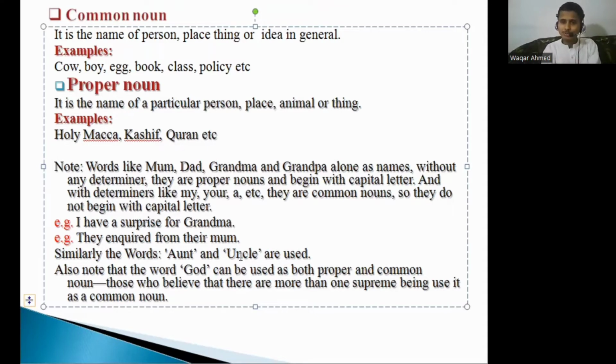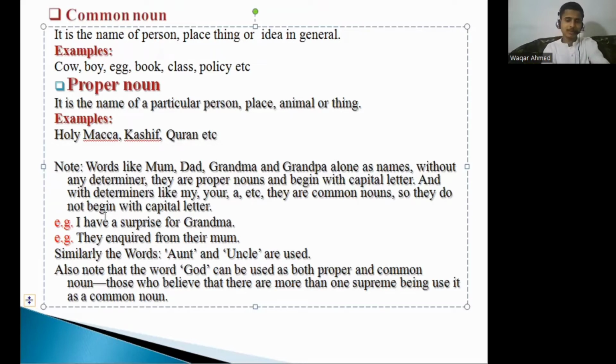Rule says that when you use such nouns like mom, dad, grandma, grandpa, or aunt after determiners like any, my, their, over here you have to treat them as common nouns, right? But when these nouns are not preceded by such determiners, I'm going to show you the example of both, but first, let me tell the rule. Then you are not going to treat them as common nouns. Instead, you have to treat them as proper nouns, right?